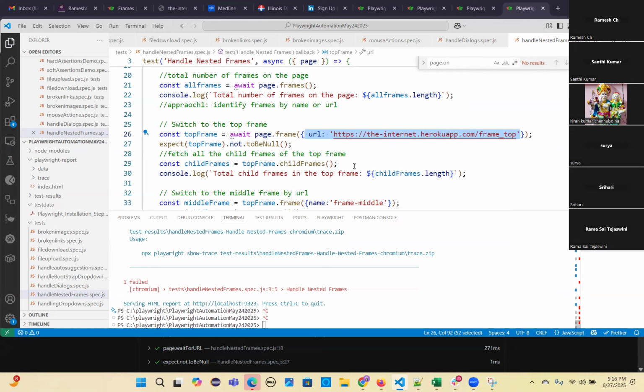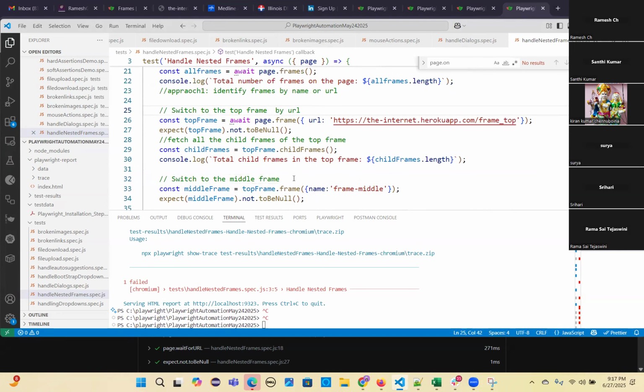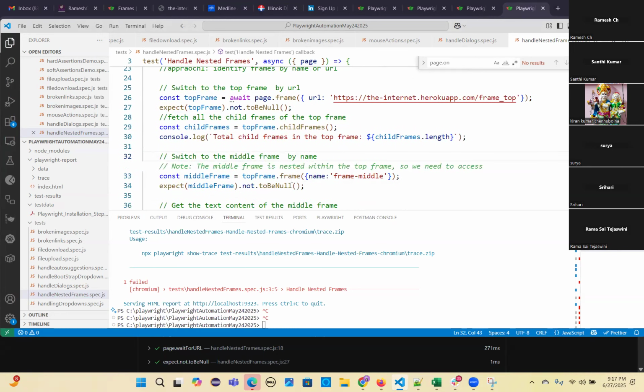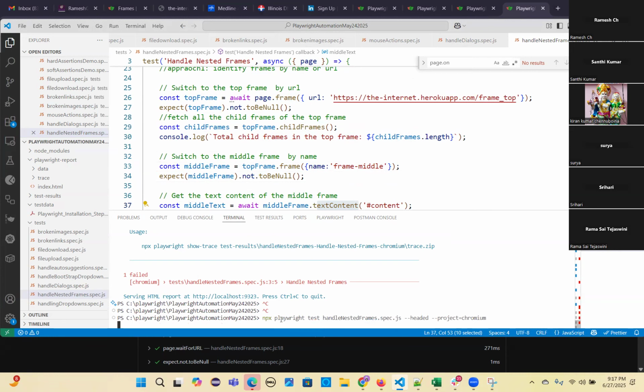So based on the URL and by URL, let me change this to by URL and this one by name attribute. So from top frame, I'm accessing this with a frame and I got the middle frame dot text content. This should look fine.